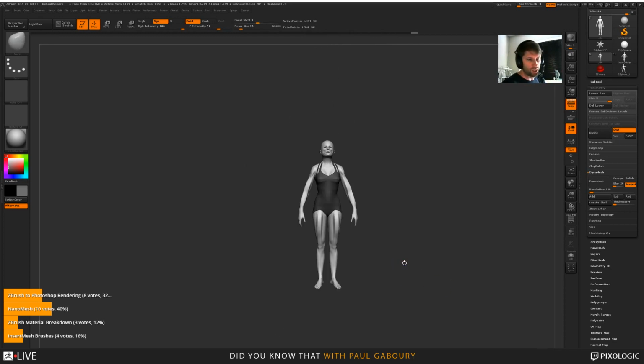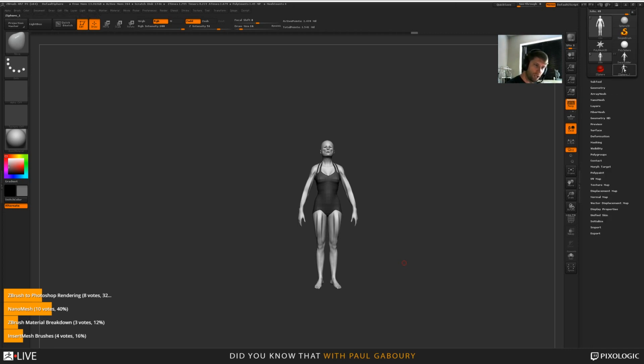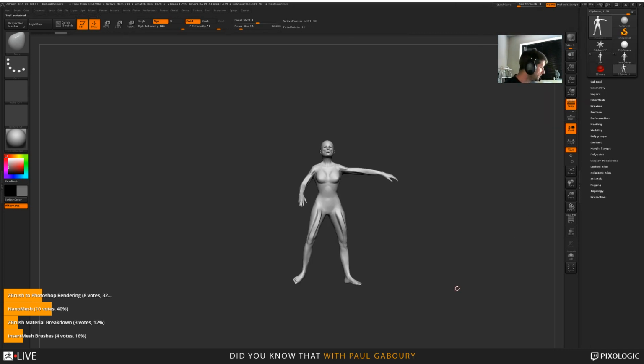Again, going through these steps. And this is only for if you're rigging a singular subtool, which we're going to get to here in a minute, doing multiple subtools. So again, number one, you've got to find out the highest subdivision level of the model that you're posing. I know what that number is. It's 5.